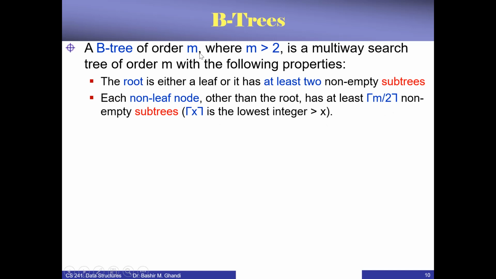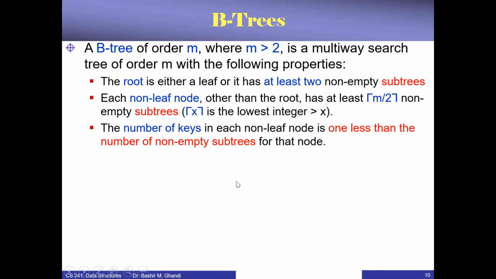So if you have a B tree of order 5, like we said, each non-root node, or all the internal nodes, if you call them internal nodes, the nodes other than the root and the leaves, they must have at least 3 subtrees. If m is 7, they must have at least 4 subtrees, and so on. So this varies depending on the value of m. Only the root is allowed to have only 2 subtrees. All other non-leaf nodes will have more. They will have at least ceiling of m/2 subtrees.